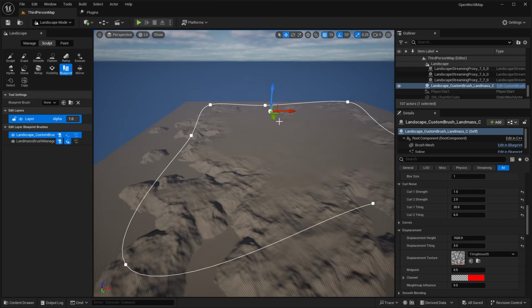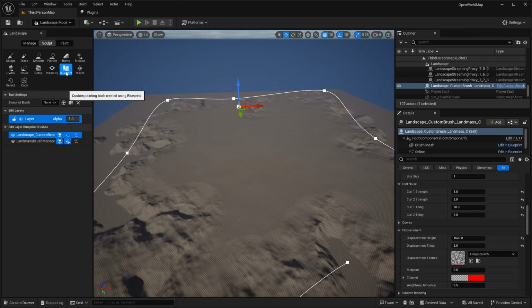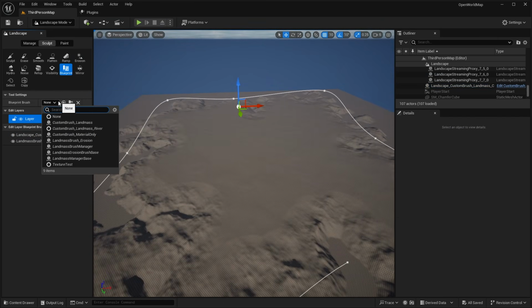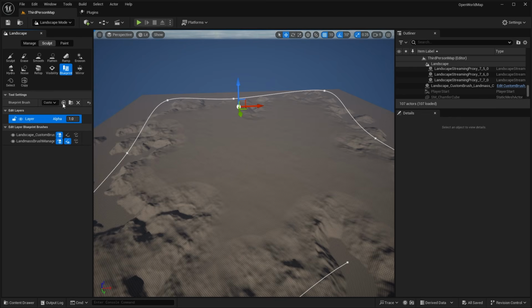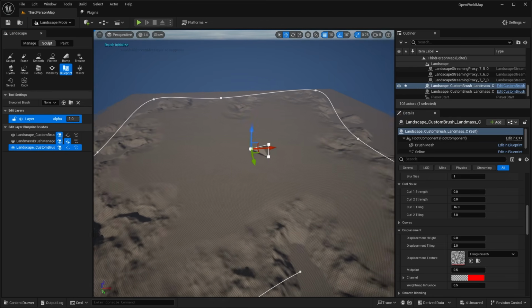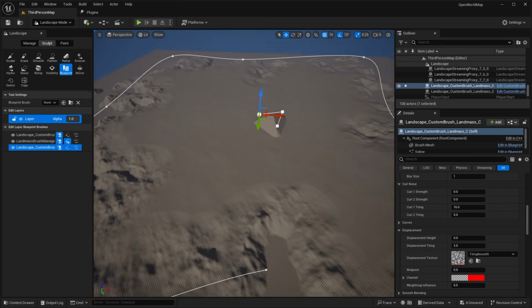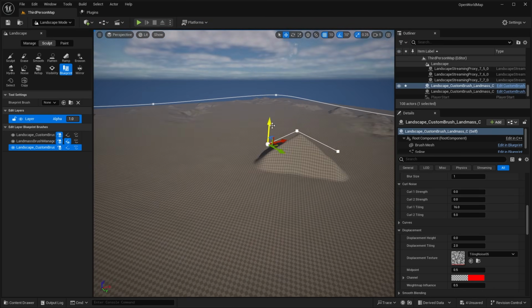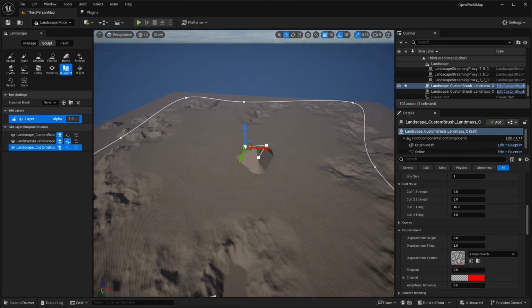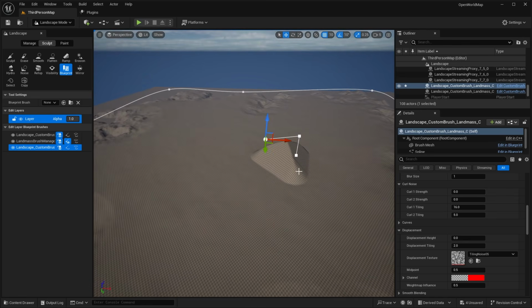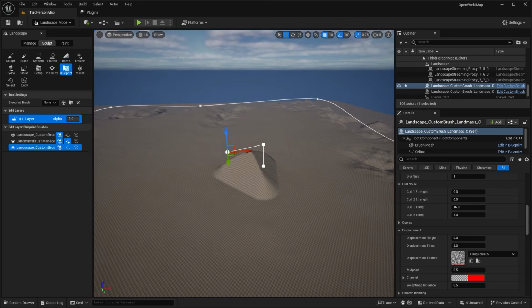To add another brush, what you can do is select on this blueprint, and under the blueprint brush, you want to select the custom landmass brush again, and then click anywhere on the landscape, and that will add another brush onto our landscape. So this adds, again, the default triangle. As you can see, we can create this mountain, and we want to tweak the settings so that this will look more realistic than just a simple triangle.